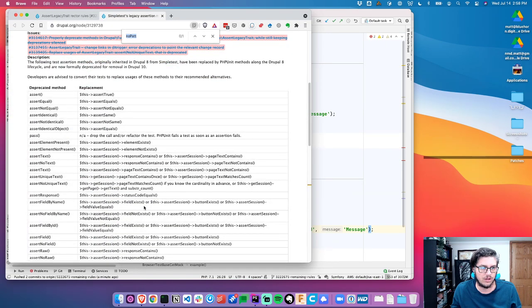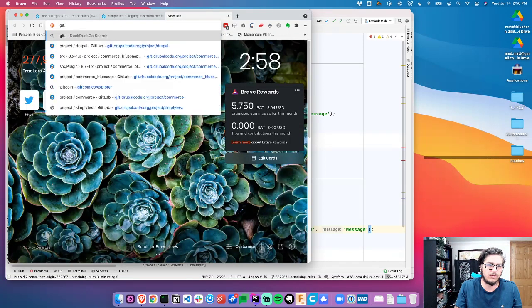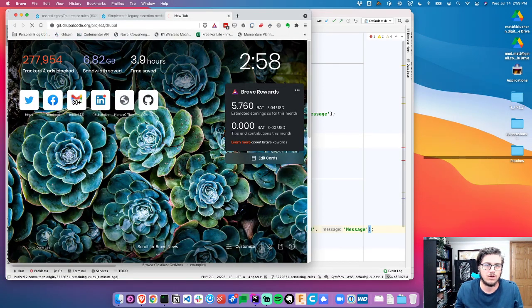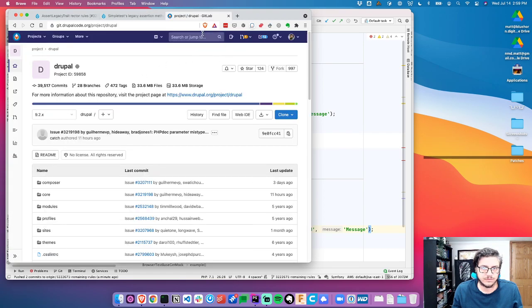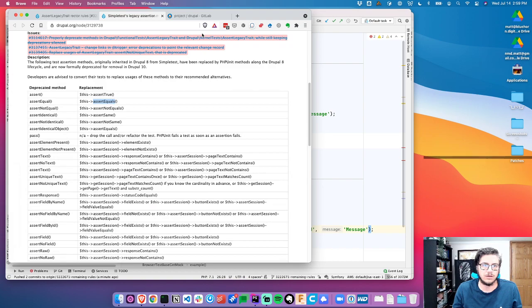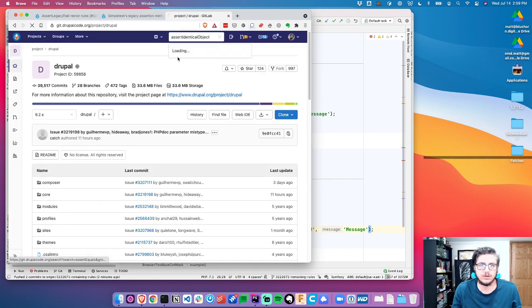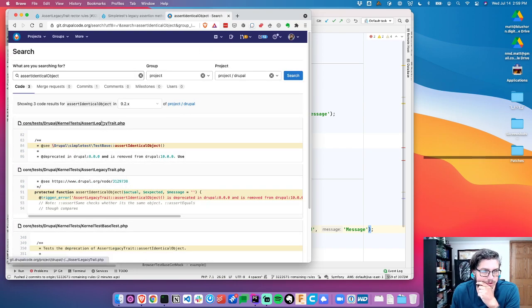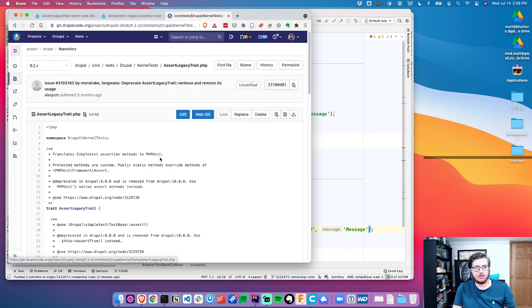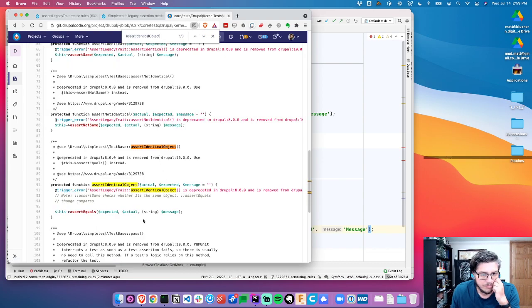Is that really? Let's look. That should not be the right replacement. They really did do assert equals.